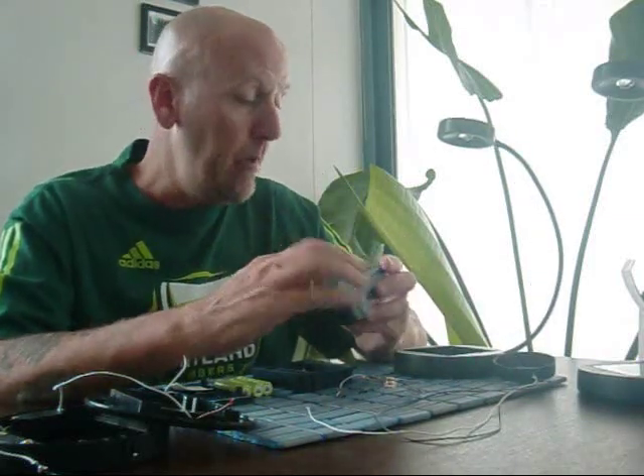I wish they would sell these solar cells separately so you could line them up and swap them over as one goes flat. As you can see, I've already got three of them. The one I took apart I'm using as a spare cell, but I'm also going to work on making a more powerful solar pack that will power my LED bulb and my regular lamp.